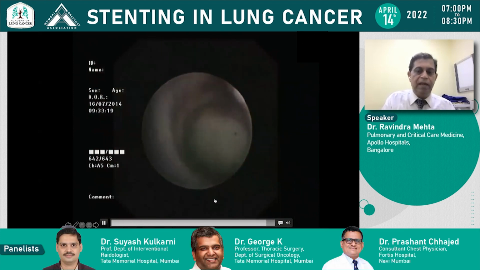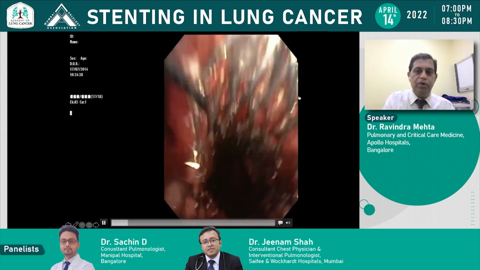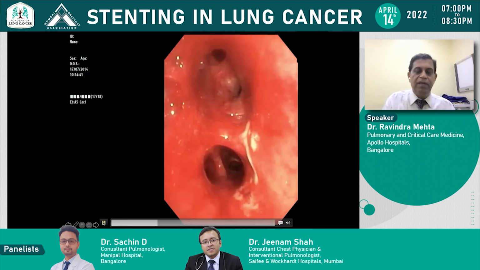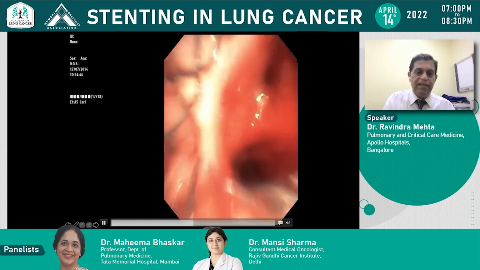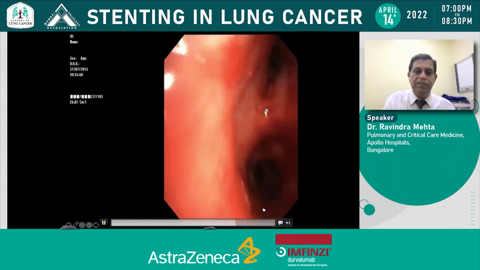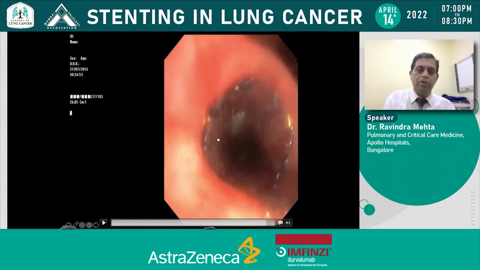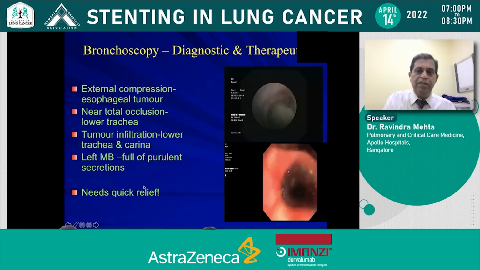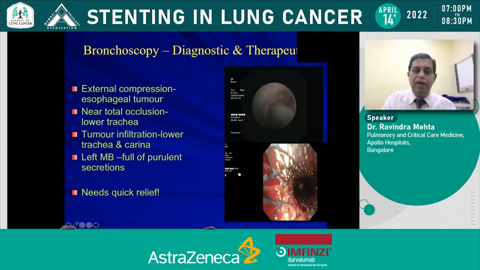So clearly something therapeutic needs to be done to make this gentleman come out of his distress. And a Y stent is put over there. You can see this is the left main limb of the Y going over here, which recanalizes that area. This is the right main limb of the Y and the open right main bronchus. And here up is the tracheal limb of the Y, which you will see very clearly appreciated, which is giving us successful, comprehensive tracheobronchial airway opening. So this gentleman had immediate relief of his symptoms, did very well, and basically went in for multimodality therapy.